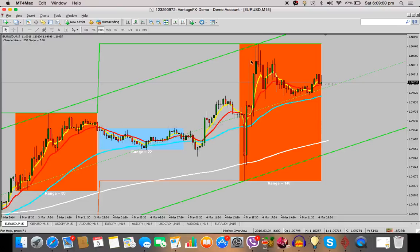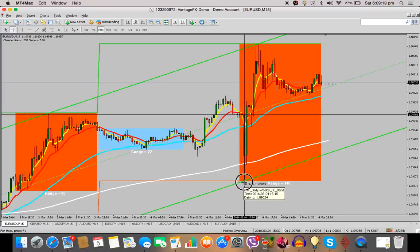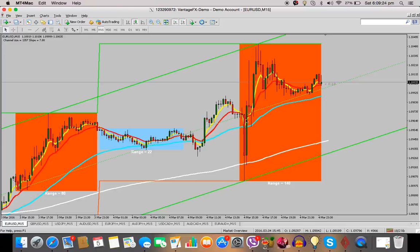For example, this one here spiked all the way up and then came back down again. That is a good 50 pips, just that one candle. This one here, which was the initial spike down, that's a good, wow, 68 pips. So very close to my 70 mark. Generally speaking, this is what I like to do. I won't enter straight away. I would wait for the market to settle a bit to figure out which direction it's going in.